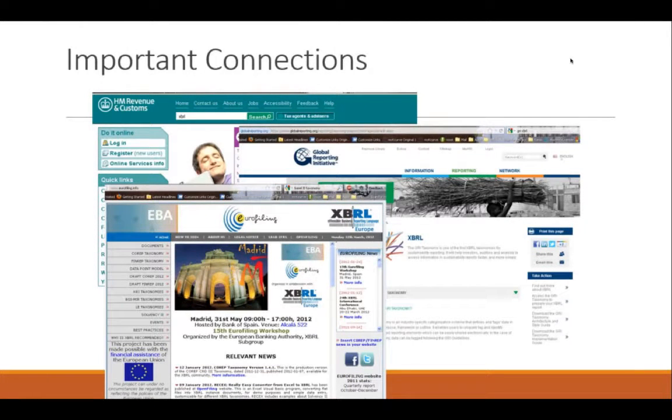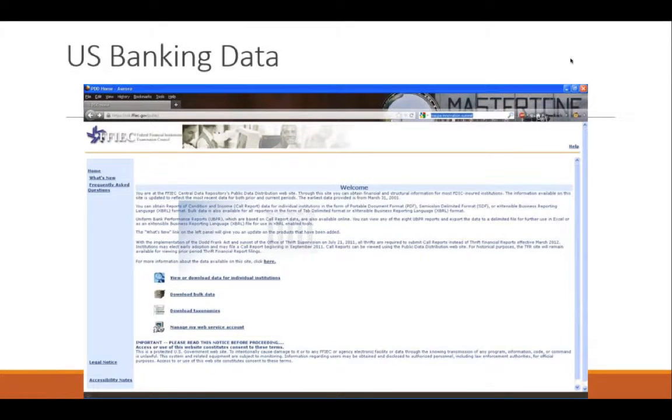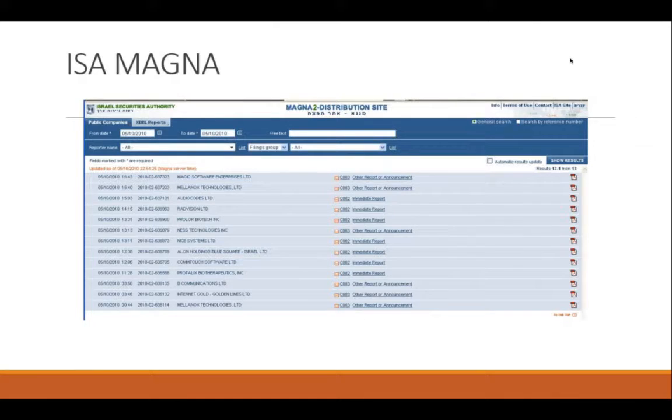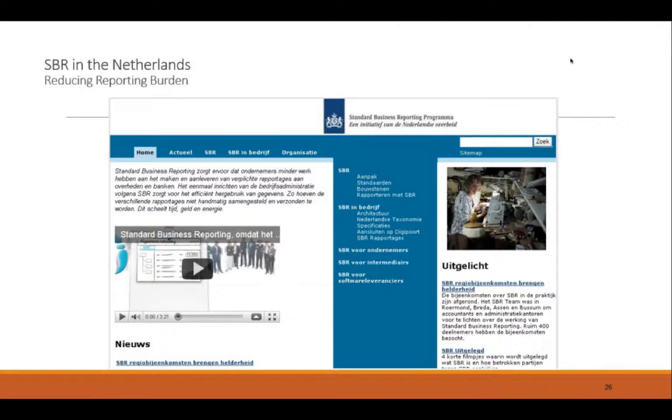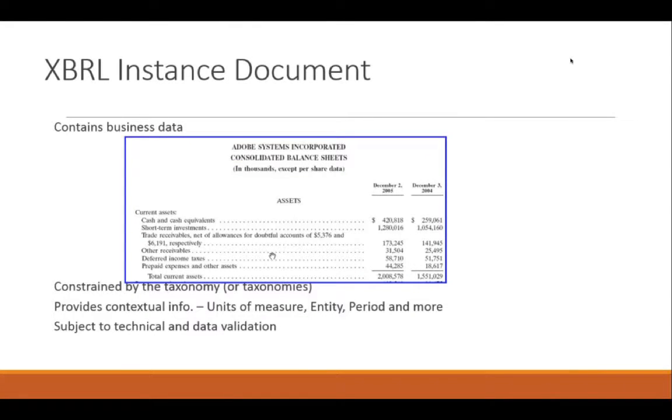And here it also shows where XBRL is used in different industries and in different countries. Like here it shows how XBRL is required to report the banking data, and how XBRL is required in Austria and the Netherlands. Okay, so those are things related to the XBRL taxonomy.